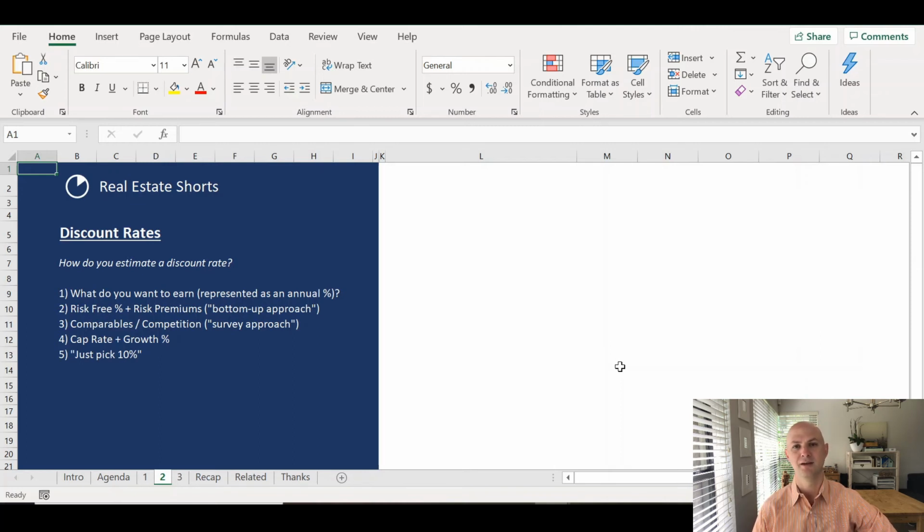The next is saying, let's take a look at the cap rate, because cap rate in and of itself is also this measure of risk and return relationship. So how about we start there? However, as you know, cap rate is really just a snapshot picture in time. It is today or 1 year ahead. It doesn't necessarily account for all the future growth or appreciation you can come to expect in owning a property. So how about we take cap rate plus that expected or anticipated growth rate? The combination of the two could be a proxy for discount rate.